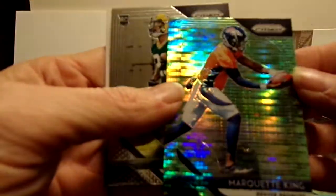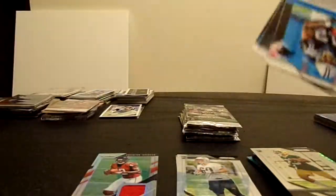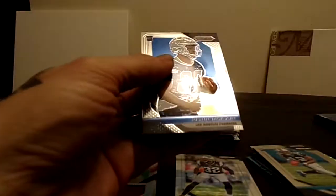There's the green pulsar - a kicker. Not very often that you see that - Marquette King. Not numbered but they are very nice. I also saw some of those Black Friday packs today - I've seen some pretty nice stuff come out of those too. Got a rookie of DJ Moore - very nice for the Panthers, my hometown team even though my PC team is the Patriots. Mike Evans, Devin McCourty, David Johnson, and a Justin Jackson rookie. Still definitely got at least an auto in here somewhere hopefully.